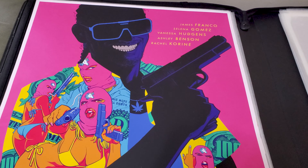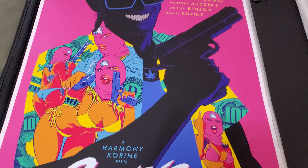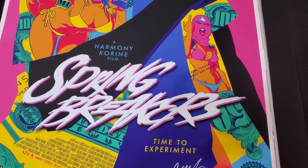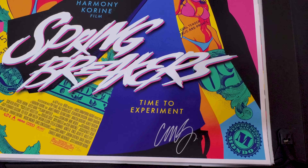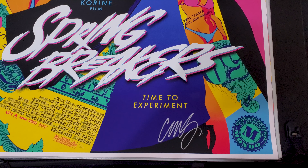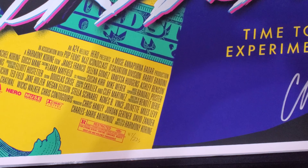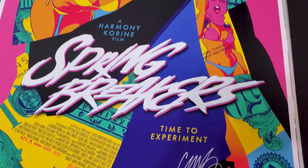Next we have this one right here. I wouldn't really consider this a poster — this is more of a print, and it is definitely in kind of a weird ratio. 171 out of 300. So speaking of MondoCon, this print actually starts all the prints that I got from MondoCon 4, which was two years ago, since they skipped last year.